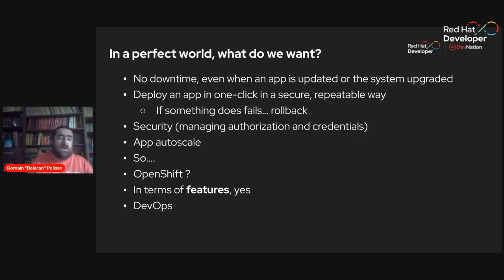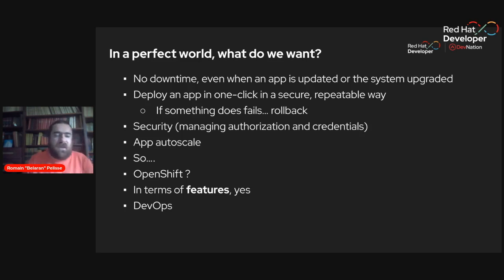So first of all, you would like to be able to deploy in a way where there is no downtime. Users can keep using the application without any issue. You just click and it was running version 1 and now it's running version 2 and everything is fine. And you want to have no downtime even if you have to update the app or the infrastructure below the app.